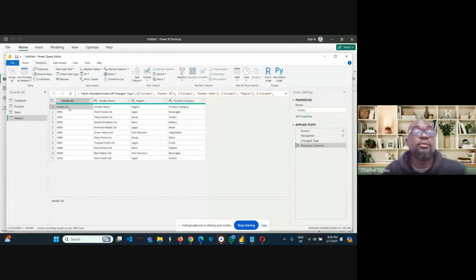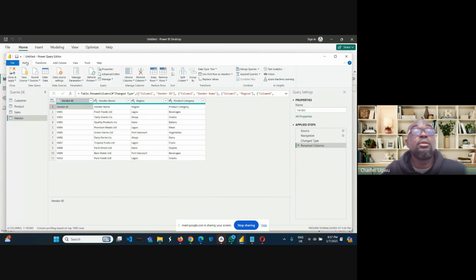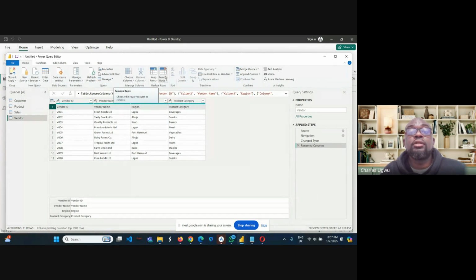You see that this is now under this column. So this first row is not making any sense here. So we need to remove the first row here. So how do we remove the row? Let's go back to home. You see from here, this is where we can remove, we see remove rows. So this is the row we select here and say remove row.